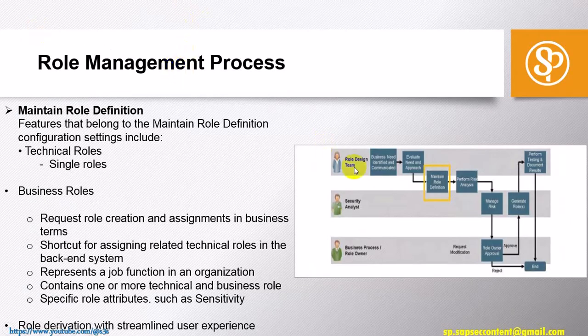See, here the role designer is there, right? The role design team will action it like a role content approver. He will initiate and he will verify while creating the role. If we want to assign the role to users for provisioning, then we'll take the approval from the role owner, the assignment owner. You understand my point?